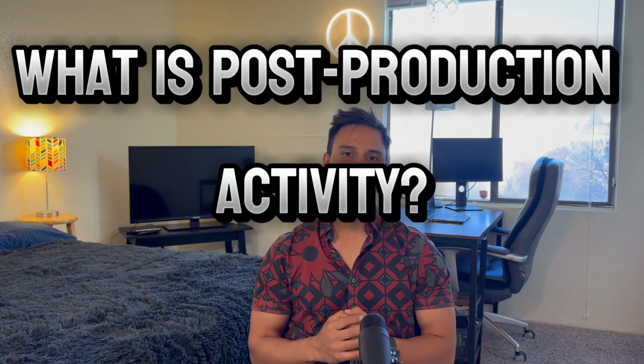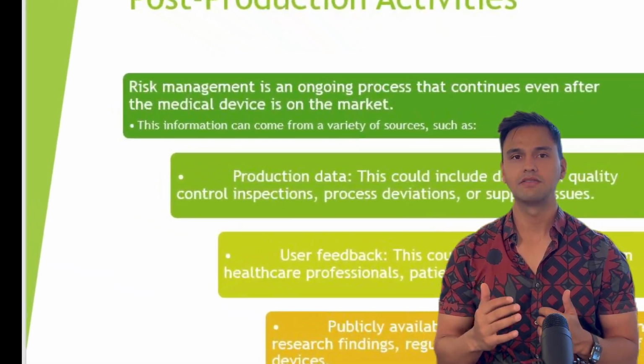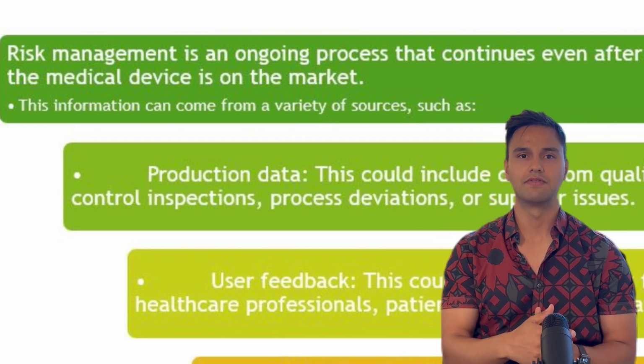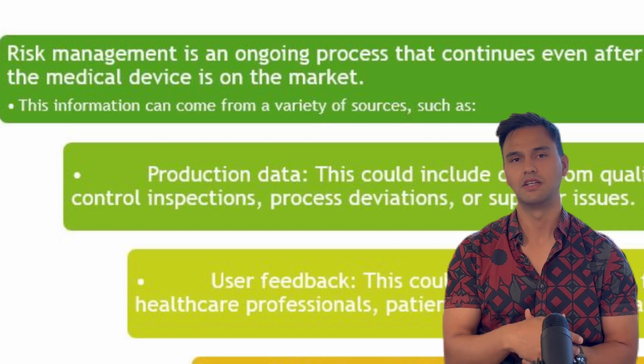Post-production activities and continuous improvements are a very essential aspect of ensuring the ongoing safety and effectiveness of your medical device, right? So what is post-production activities, you may ask? Risk management is an ongoing process that continues even after the medical device is on the market, right? Your company must establish a system that actively collects and reviews information relevant to your device in the production and when it's in the market, right?